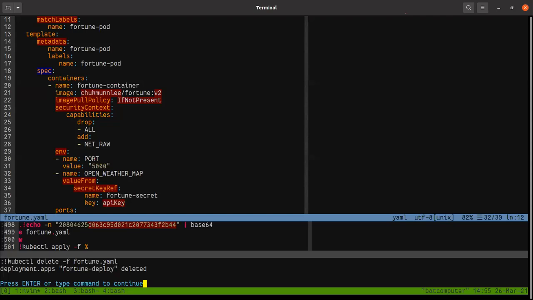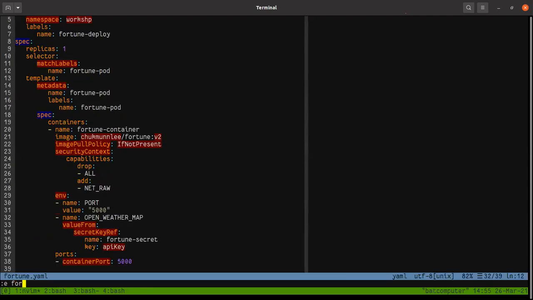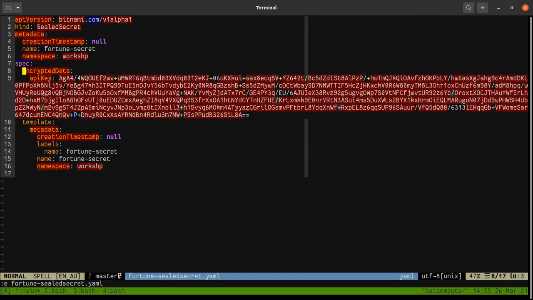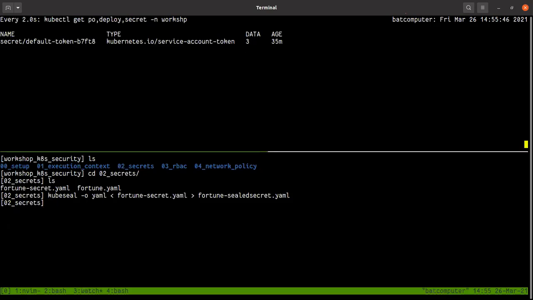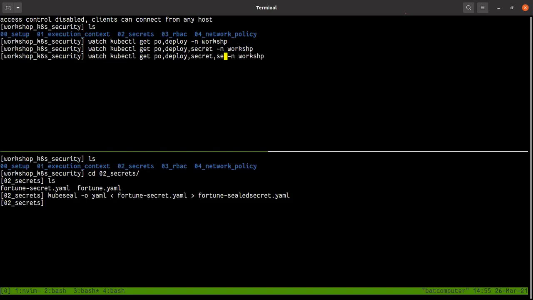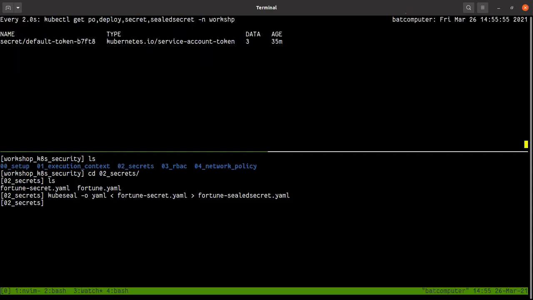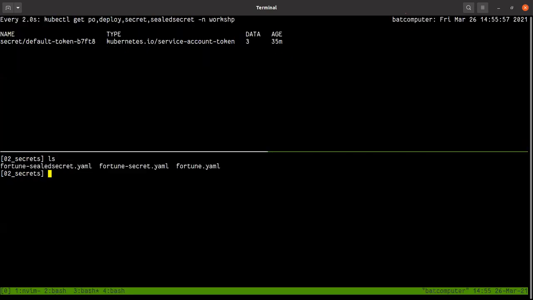Now we can actually look at the sealed secret. This is the thing that has been signed by the controller, and this is the original secret. What we will do now is deploy this. Notice that I do not have the secret; I'm only going to deploy the sealed secret. By the way, when you deploy it, it has a custom resource called sealed secret, which you can look at. So I'm going to run kubectl apply -f fortune sealed secret.